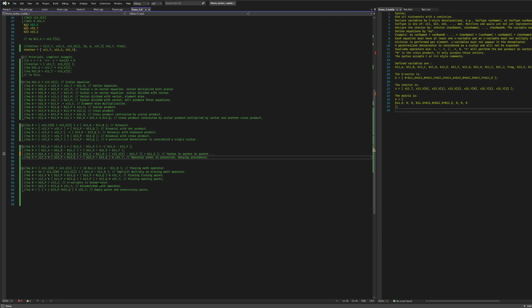So what is the last equation I am about to show you? Because I will leave the other stuff for the error code video. This is operator order is preserved, obeying precedence. Yes, we have seen plus, minus and multiplication are done in the right order. I haven't actually shown that, but they are. You have to do multiplication and division before you do addition and subtraction, you know that, and so does this compiler.